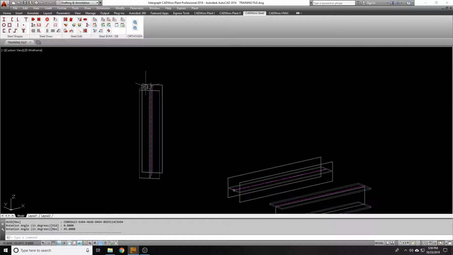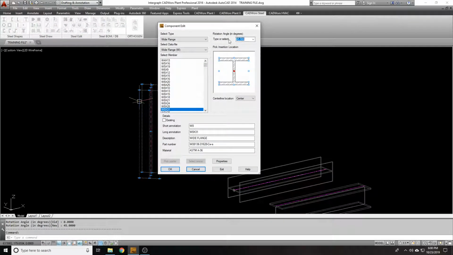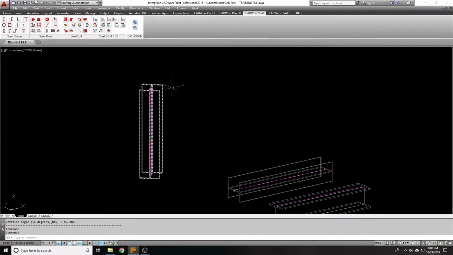This is really important when it comes to drawing on sites that are modeled at true north rather than plant north. I'm sure we've all worked with those kind of sites where your structures have to be drawn at angles that are not north, south, east, west, 90 degree angles, or even easy 45 degree angles. There are some crazy angles that you have to use. Even if it's at a weird angle that's to the third decimal place, you're going to have to give it your best shot and get as close as you can with putting that angle right here. That's the only way that angle is going to stick.